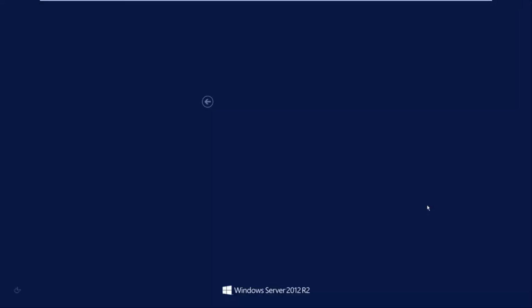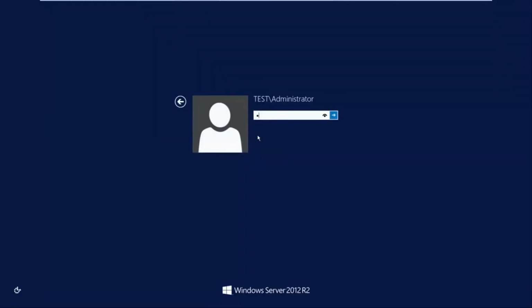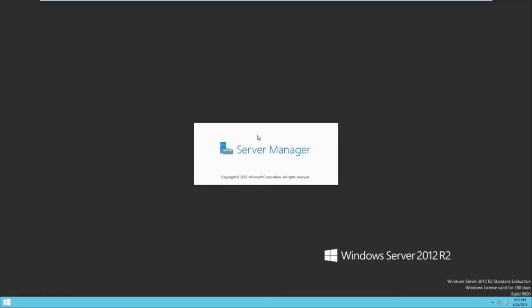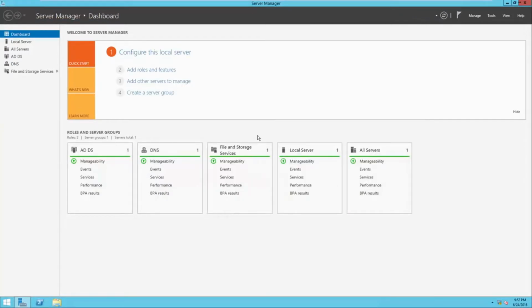Once our server has restarted, it is now a primary domain controller on the test domain. We can now log in as our administrator account and the server manager window will open. From here we can configure our domain services and add other roles and features onto our domain controller.